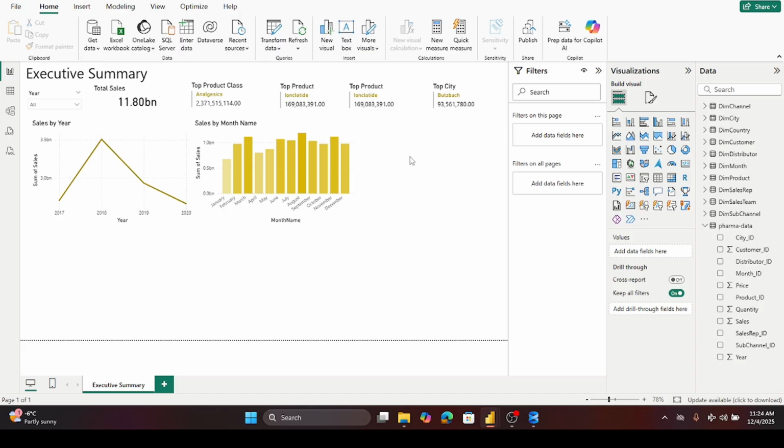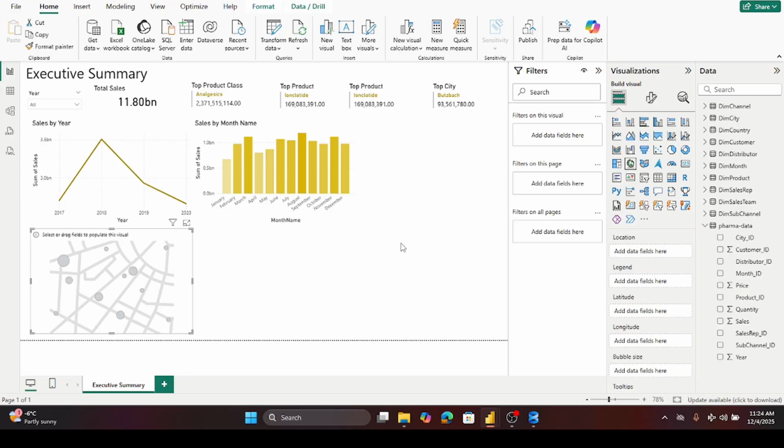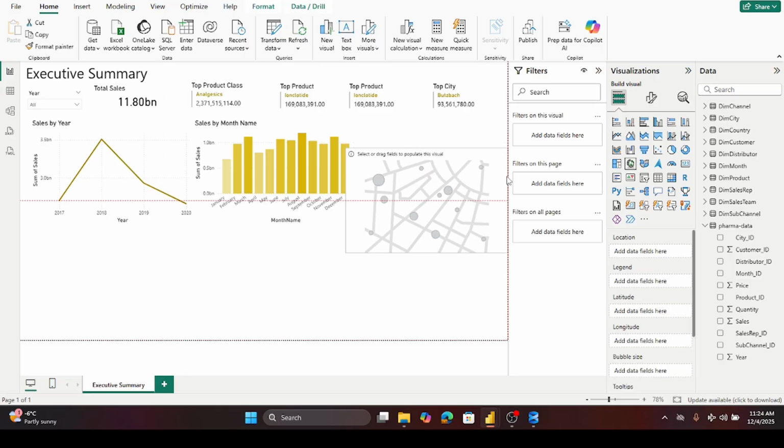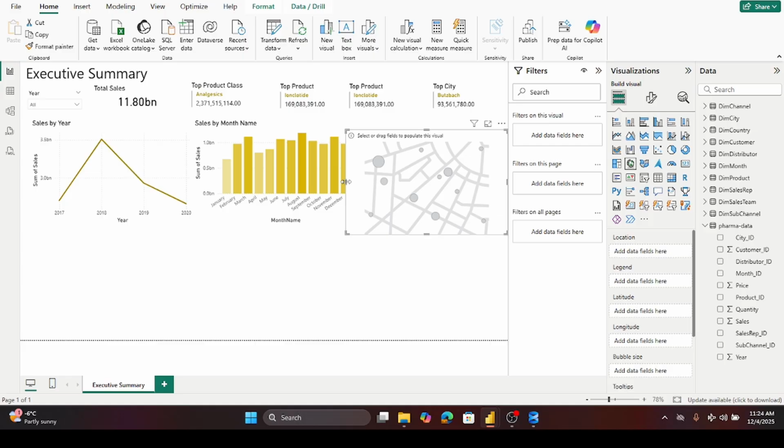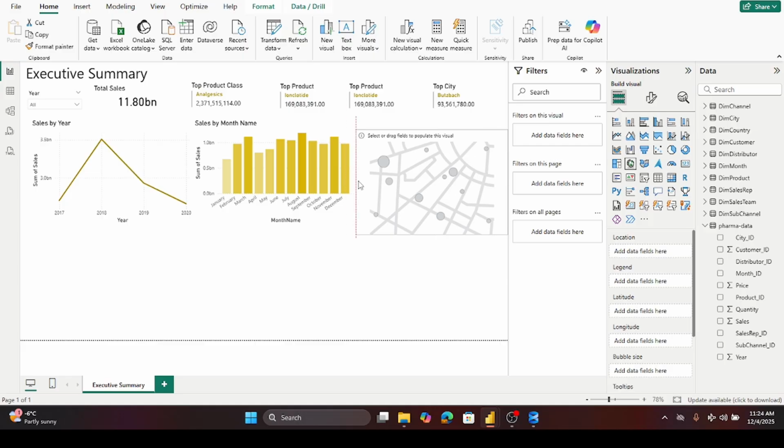And then we need a sales by country. For the sales by country, we need a map. And in the map, we will use a location dimension country.